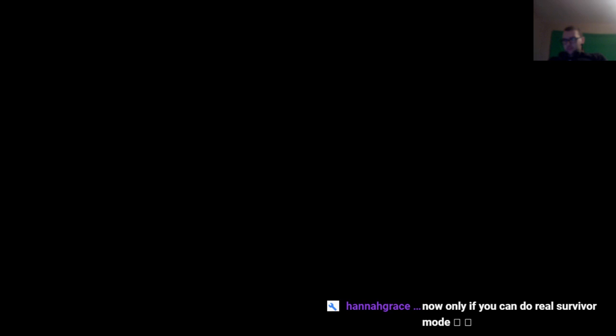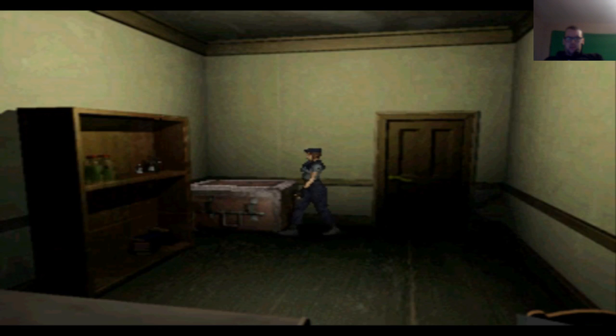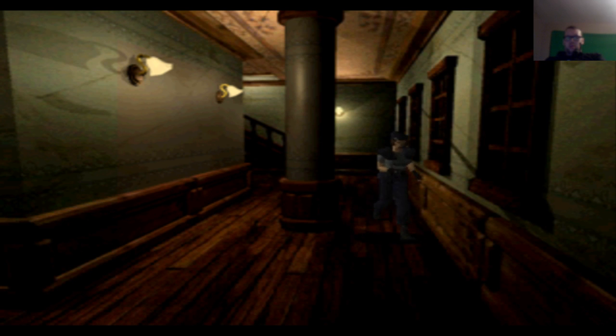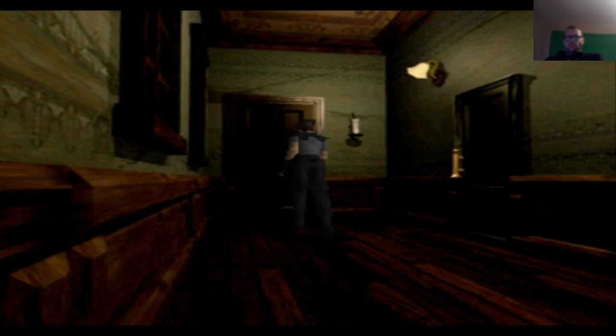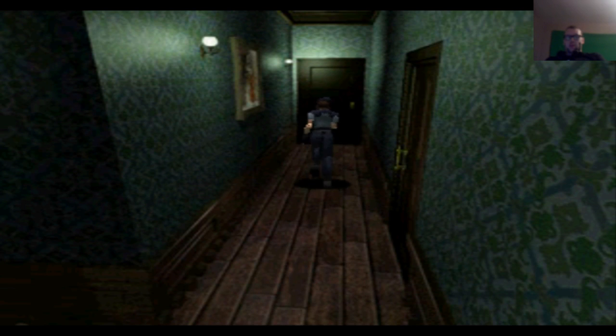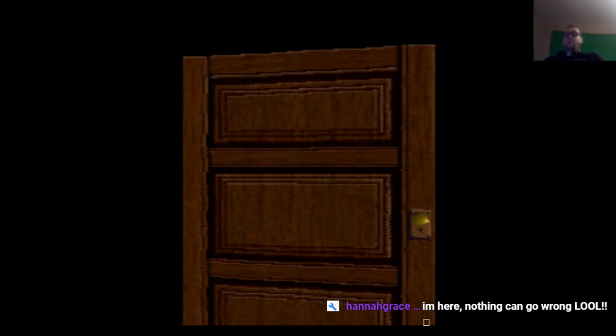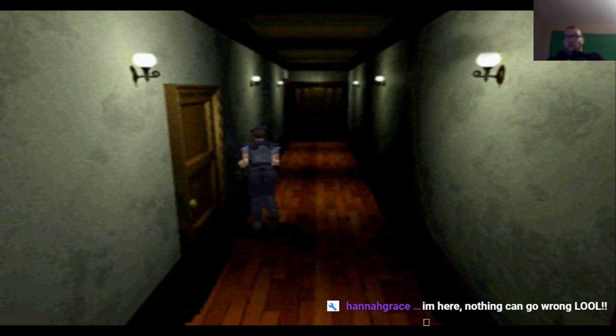Hi there, zombie. Now only if you can do real survivor mode. Yeah, that one, I'm not sure how that works because I have finished it once in the past. There is an issue with it because none of the item boxes are linked, so you might have to try and keep everything with you, but worth a go. But I don't know about finishing it. Yeah, it's doable, but it's just remembering how to go through the game on Real Survivor, because you got to try and remember where everything is, and what items you need, what item box it was left in. And here, nothing can go wrong. That is very true. Yeah, nothing can go wrong.